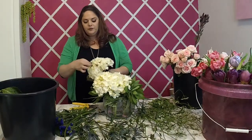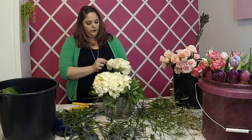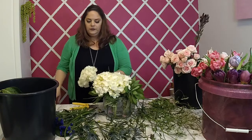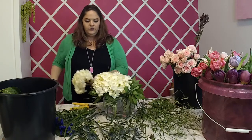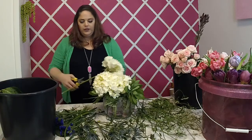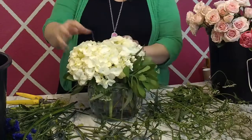So what I'm doing is I'm just picking off all the brown spots. We don't want anybody to think our arrangement is dead. Just pluck them off. Don't be scared. Plenty of petals on there. All right, we're going to cut it at an angle. Put it right in there, opposite the other one.